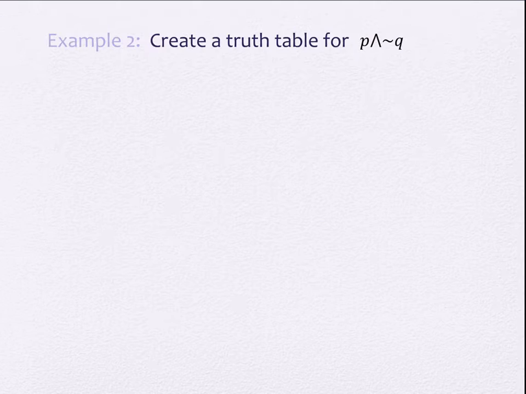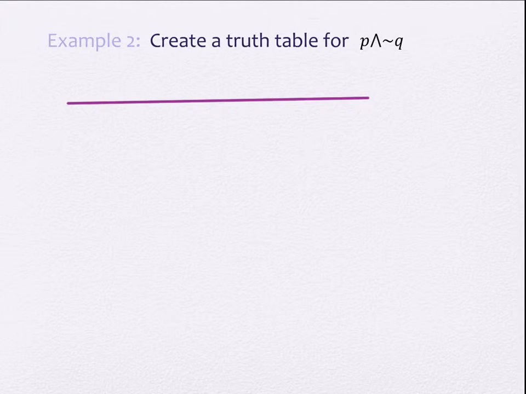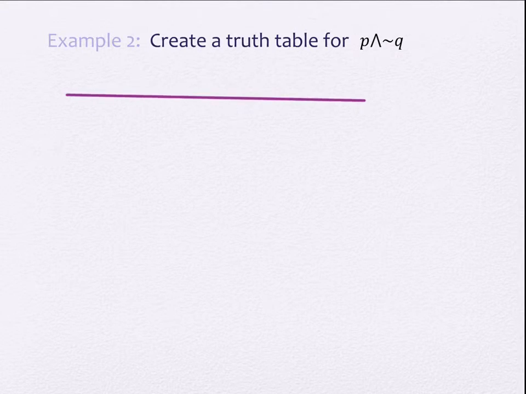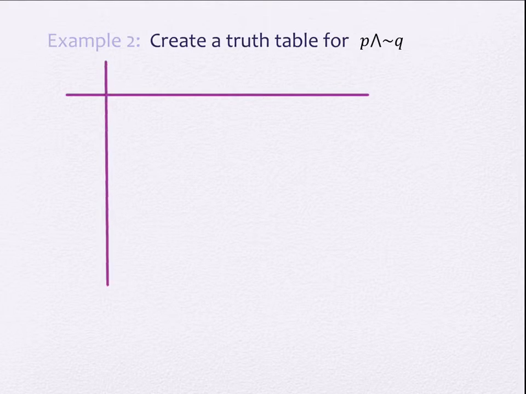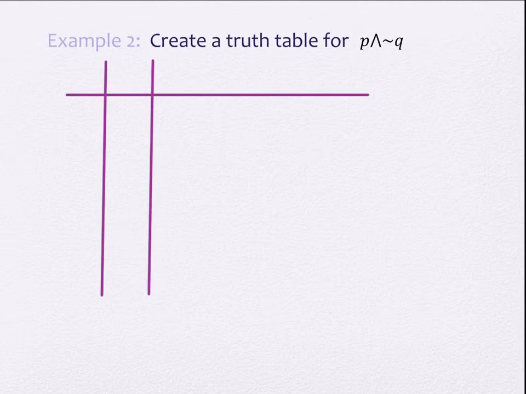All right, so what we're going to do next is create a truth table for a specific arrangement of symbols. Anytime you create a truth table, you will have a column for P and a column for Q. Okay? So again, you can always set that up. Column for P, column for Q. And depending on what else you have over here will depend on what comes next. So if you look at the individual pieces, what have I not yet put into my truth table? The not Q, the tilde part, right? So I need a column next for not Q.